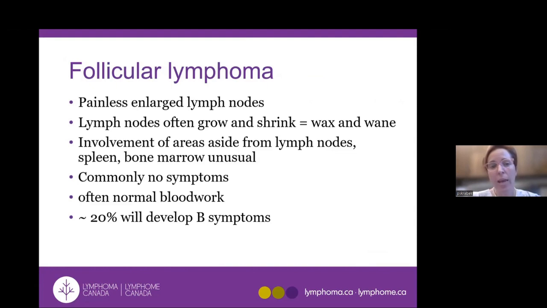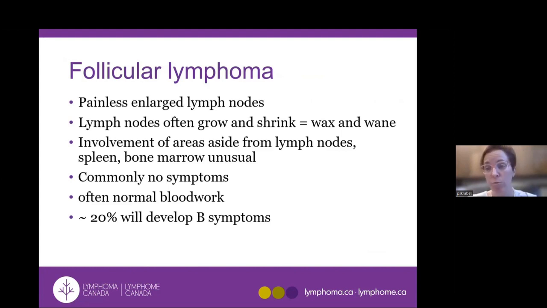Patients usually have painless enlarged lymph nodes that are either found on examination or sometimes on imaging that's done to investigate symptoms, or imaging that's done incidentally. So say you have another cancer and you're getting staged, or you have kidney stones, something like that, we find the abnormal lymph nodes.